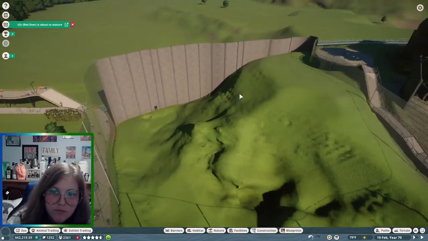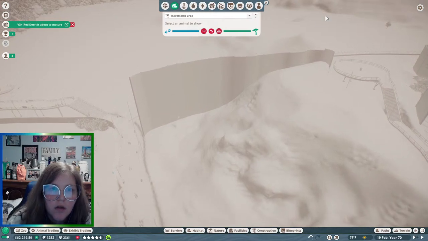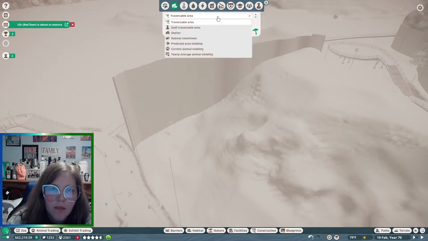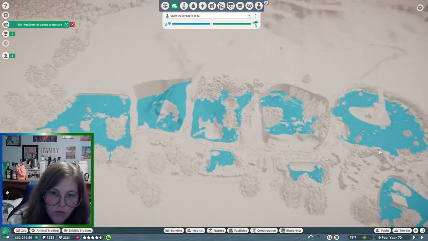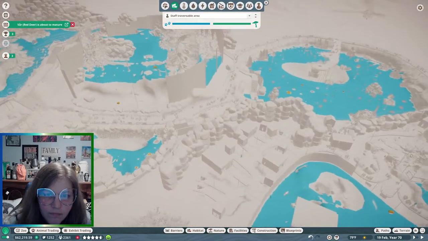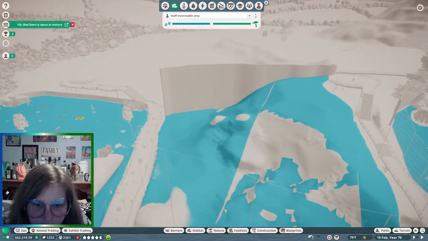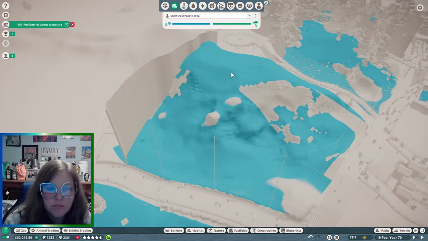Place that shows where staff can walk. Oh, traversable area. Oh, I didn't know that. That's awesome. Bro, that changes everything. So they can go up here. That's good to know.